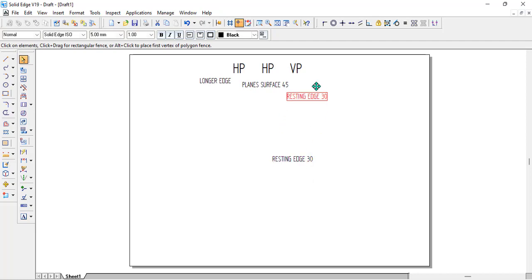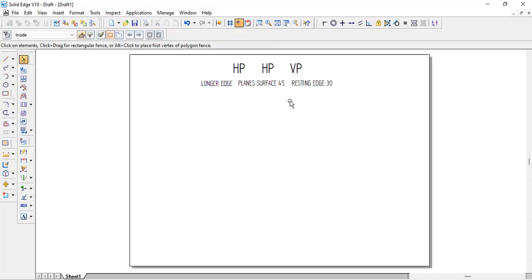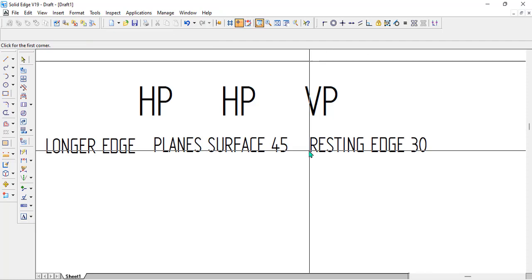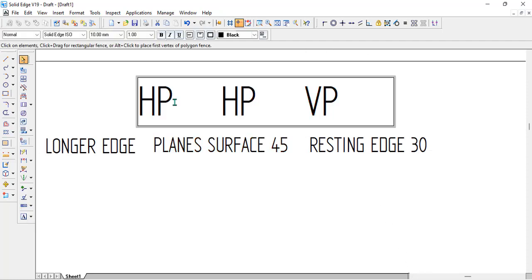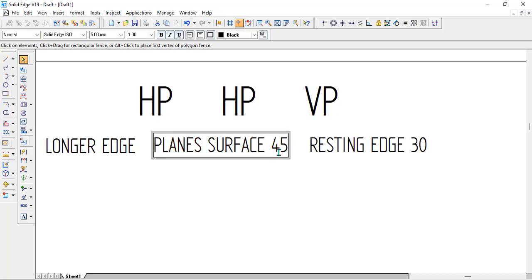We have told this many times whenever we come across problems in drawing, especially in CAD. The first thing is you need to look for where exactly it is resting, and ask ourselves: on HP means it rests on an edge or a corner, but when it comes to the rectangle, either a longer edge or a shorter edge. Then it is HP. Then we have a plane surface that is inclined. Then with respect to the VP, we have a resting edge which is inclined at 30 degrees.